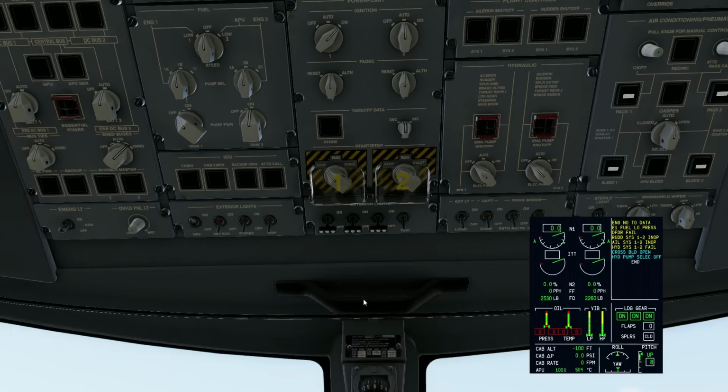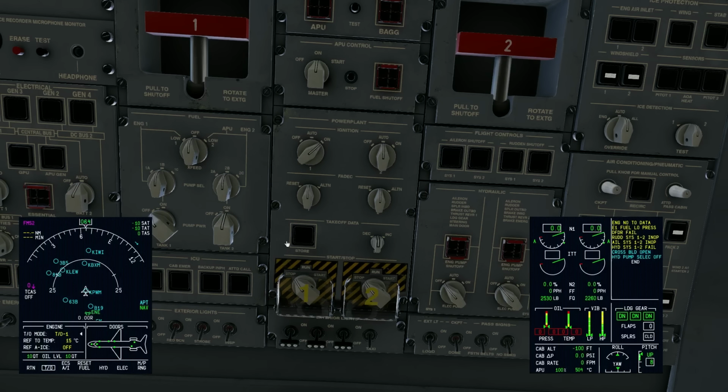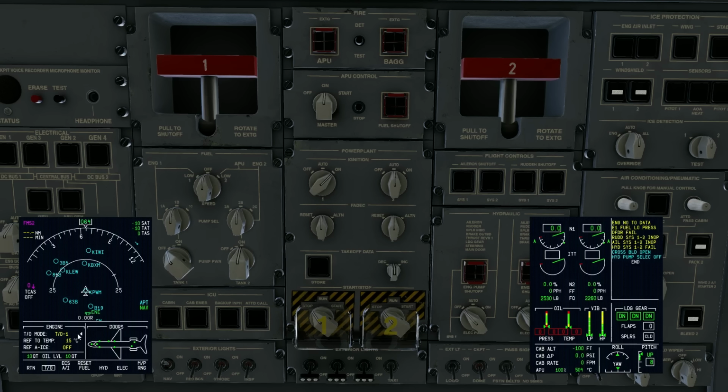So we press store, and I should bring up the MFD. I press store to start initializing data. And on the MFD here, if you're not on this page, you go to System, Takeoff on either MFD, it doesn't matter which one. This engine page will populate. So normally it starts out blank, and because I've hit store, it populates with some data that it wants us to enter. So the first line is our thrust rating.